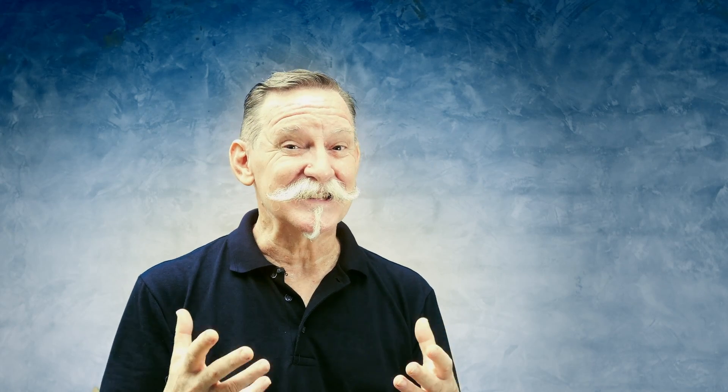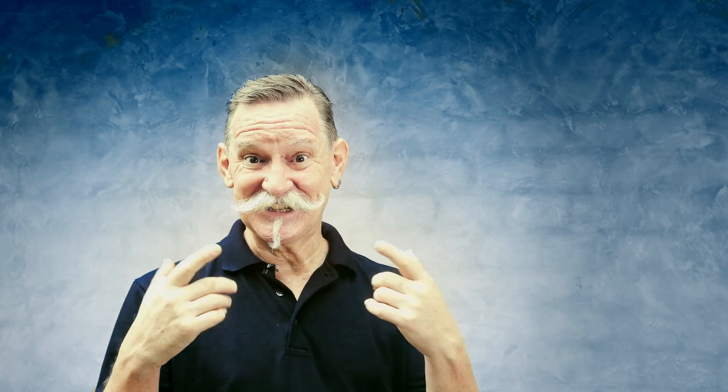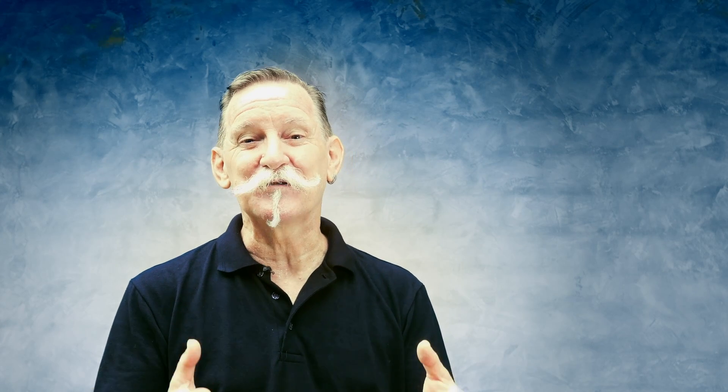When there's less light it's easier to take a photograph, but you may have also noticed that even though your phone can take photos in very low light, if you look closely at them the quality is usually very poor. Just as it's more difficult for us to see naturally when the light is low, like at night or in dark places, it's also more challenging for our cameras to record photos when the light is very low.